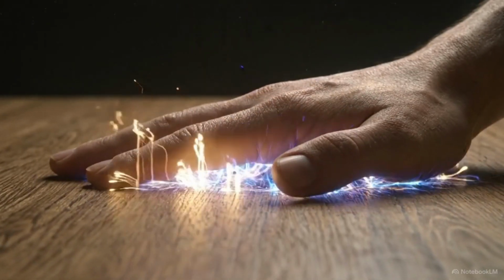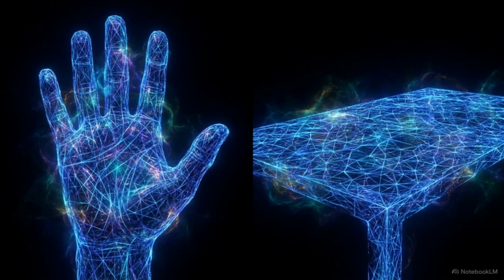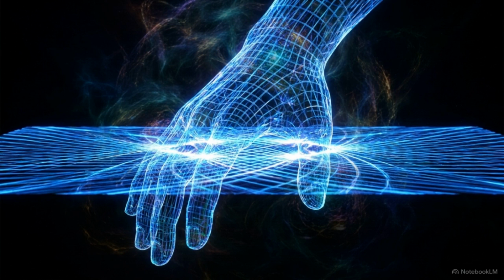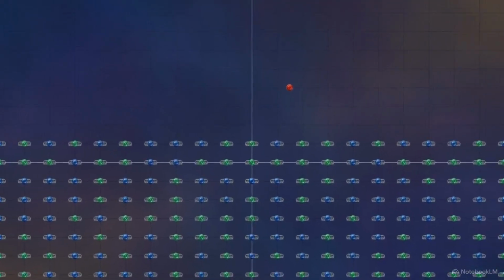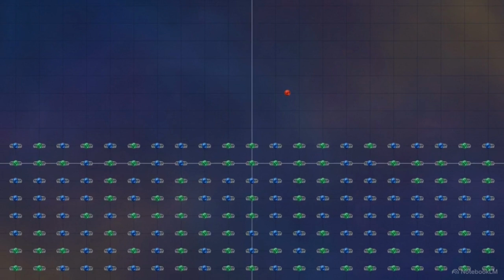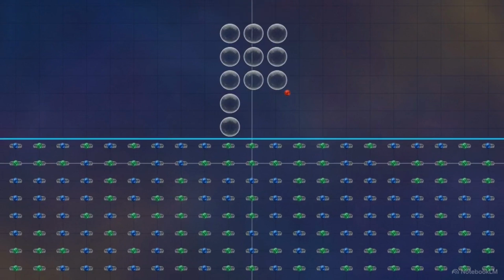Think of the sensation when you press your hand against a wooden table. If your hand and the table are both made of vibrating motion, there should be no physical reason they can't pass through one another. While electromagnetic repulsion plays a role, the structural boundary is maintained by the Pauli exclusion principle. Quarks and electrons cannot occupy the exact same motion state simultaneously. If a specific motion lane is filled, other particles bounce off. A table feels solid because its motion architecture already occupies its lanes, enforcing a boundary that physically rejects your hand.